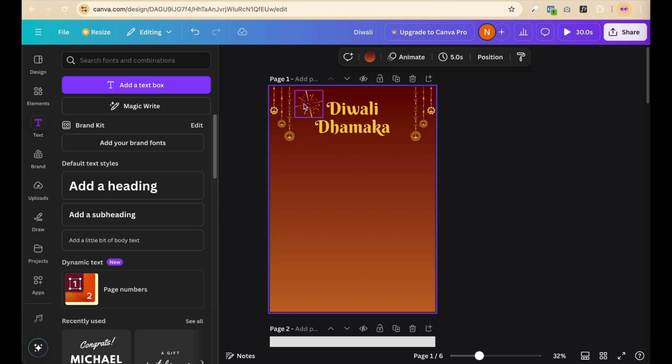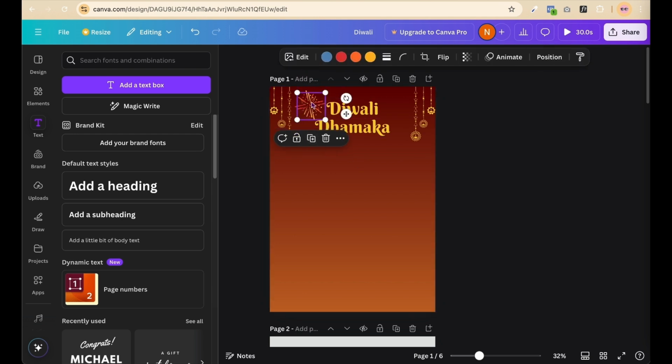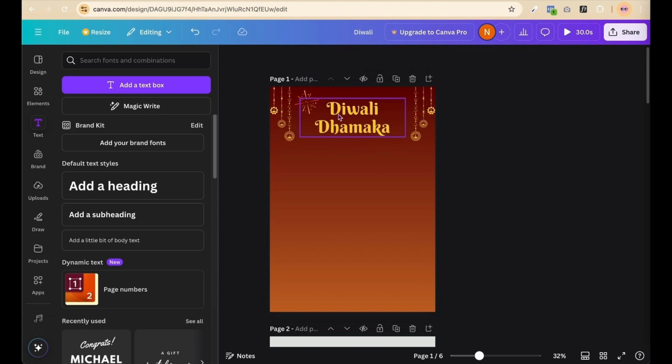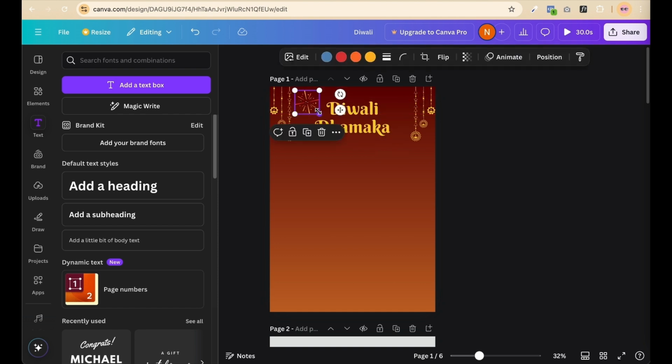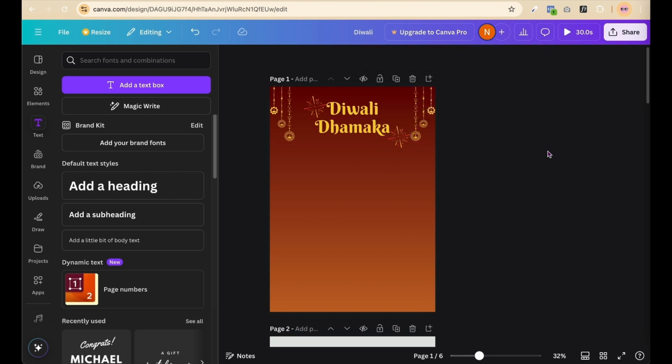Okay. Now let us create a duplicate of it and I'll put it here like this. I want to make it a little bit small. So you put it here like this and create a duplicate of it and put it a little bit like this.